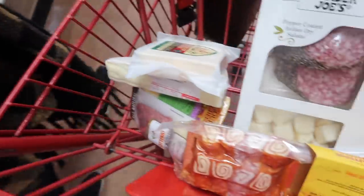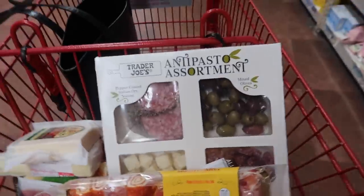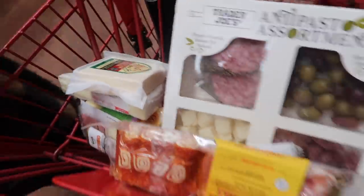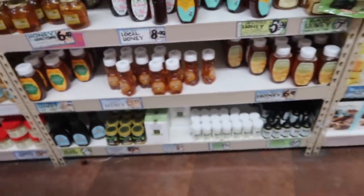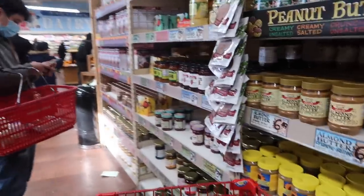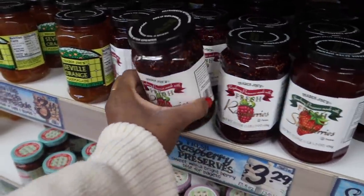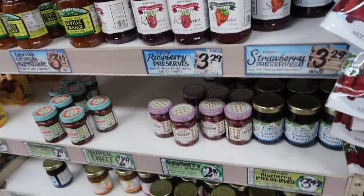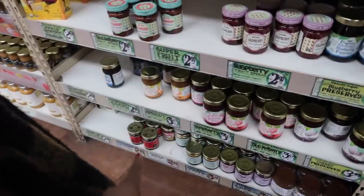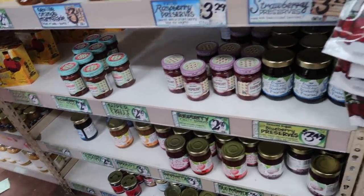Then we need some grapes. We need some jam, and crackers. Do we need honey? I see people put honey on anything, but I'm not going to use that. I feel like I'm not going to use it either, but we do need jam though. Where is it? I feel like the jams would be over here. Oh, here. I love this jam. Can we get this one? Raspberry? That's strawberry. But you've had the raspberry? It has little crunchies in it. Or did you want fig? I don't know about that.